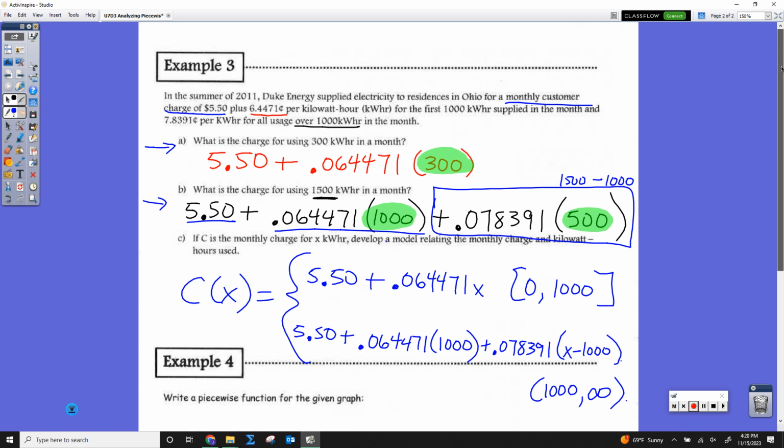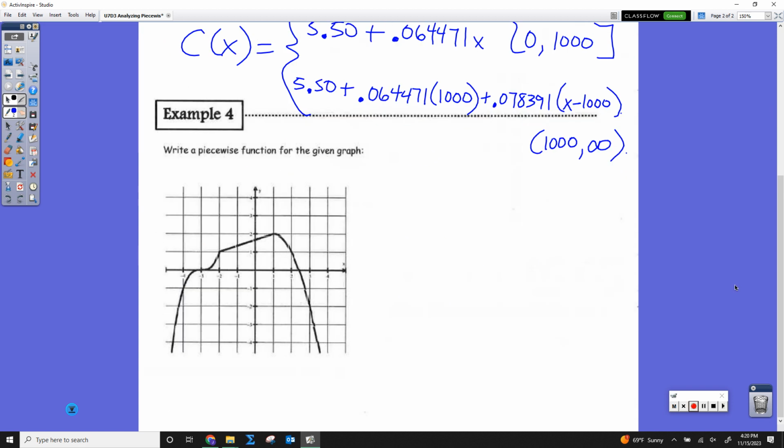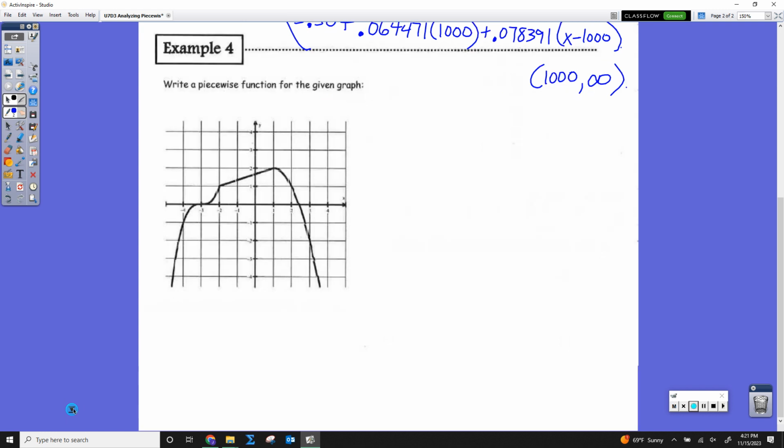All right, so the last part of these notes is if I gave you a piecewise function graph and asked you to create an equation from it. I'll go ahead and tell you this portion right here is the first part of our graph that we are going to try to find a function for. Then we have this middle portion in orange, and lastly, we have this part right over here. So that's three parts of our piecewise function. We have a cubic, a linear graph, and a quadratic portion of our graph.